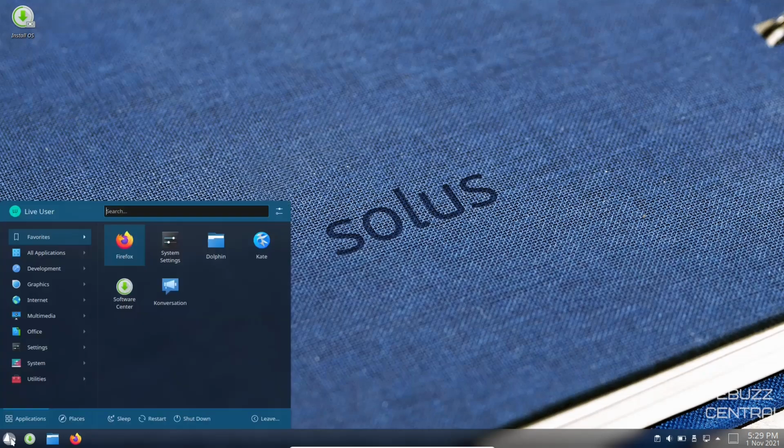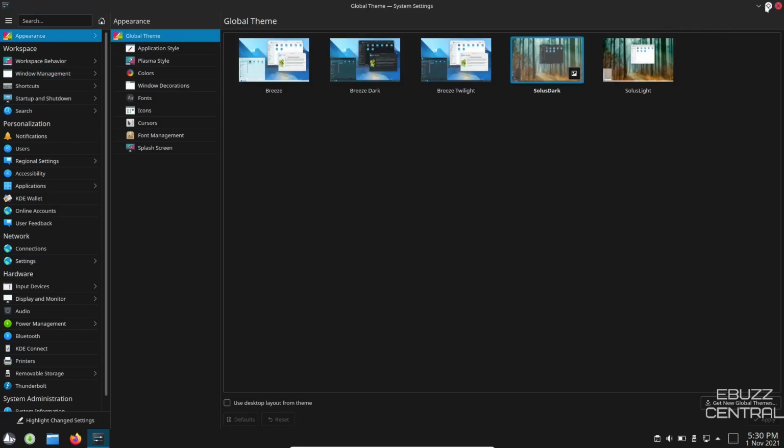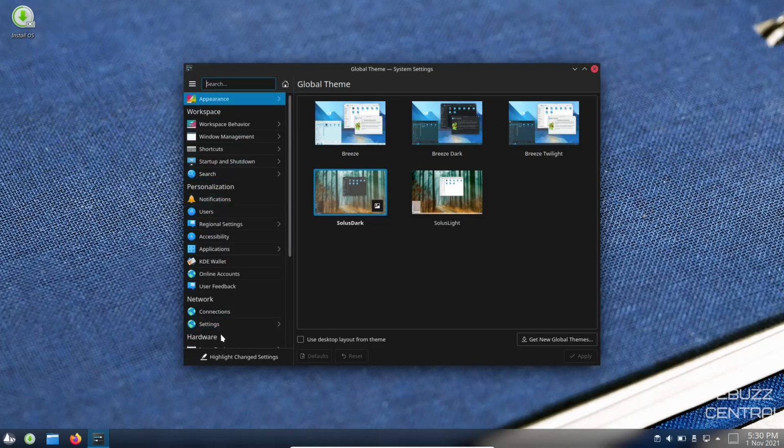Next thing I want to look at is the settings. Let's go to System Settings. Okay, what I want to do here is I'm already on a dark theme. I want to go to Appearance, and I want to bring this down to a smaller window because I want to show you all something. See how this over here stays up? See how I can read that? And I can even arrow back and go all the way over here to my subcategories.